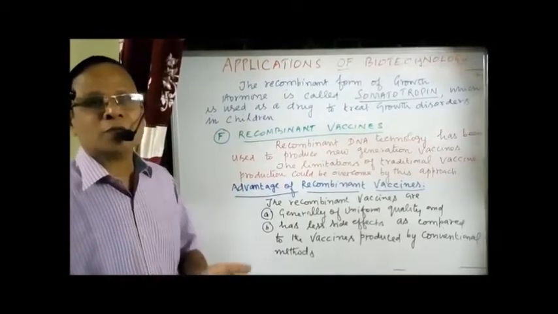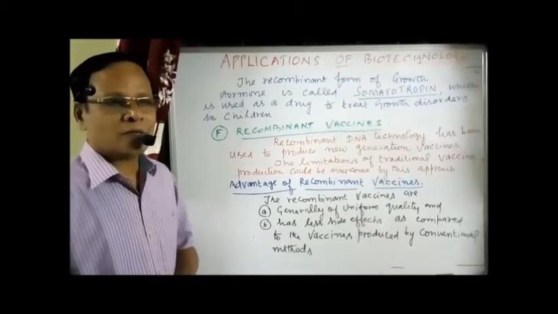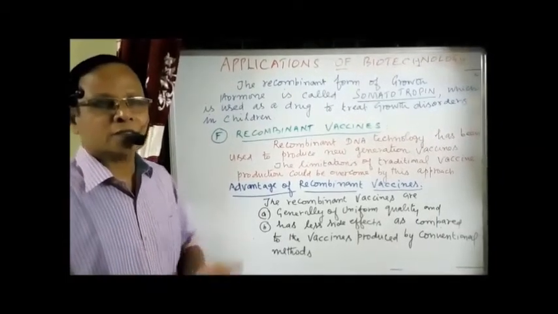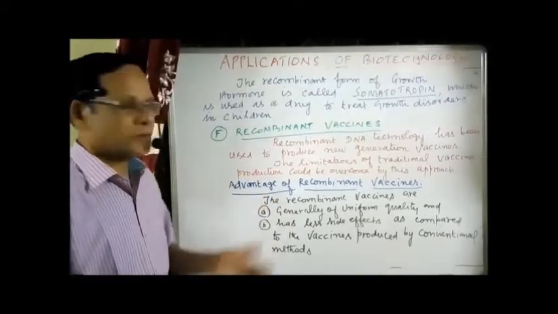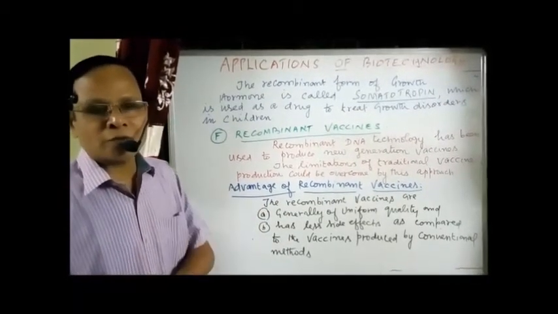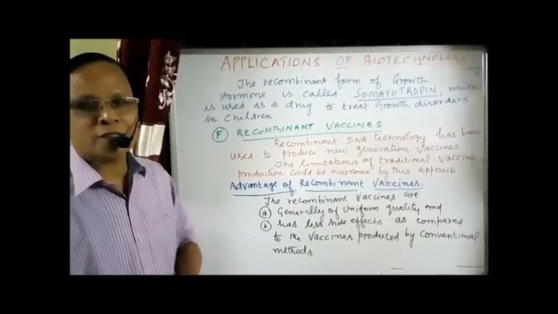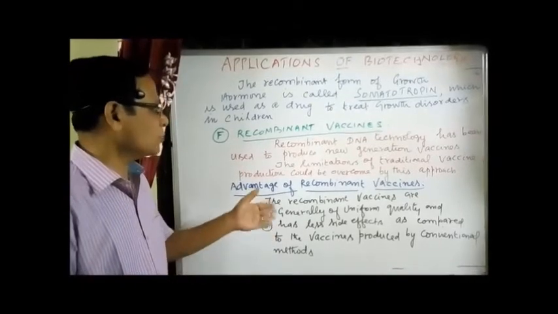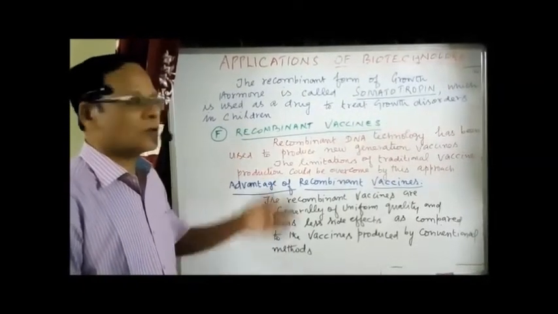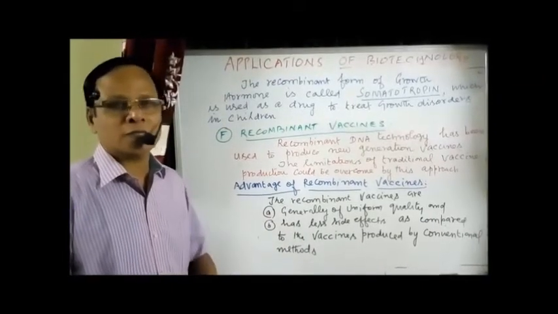Now, what are the types of recombinant vaccines? Subunit recombinant vaccines, attenuated recombinant vaccines, then DNA vaccines. So these are the different types. Number 1, subunit recombinant vaccines. Number 2, attenuated recombinant vaccines. Number 3, DNA vaccines. Now we have to go one by one through the role of each one, how far they are useful, and what components are present in them.